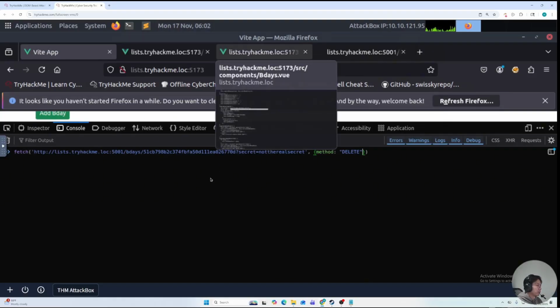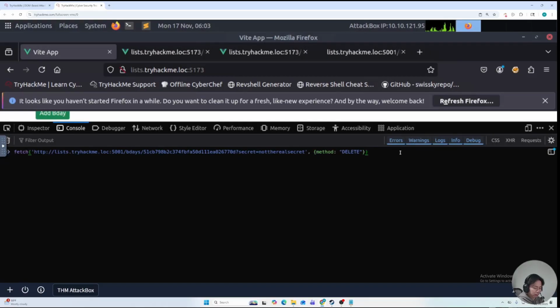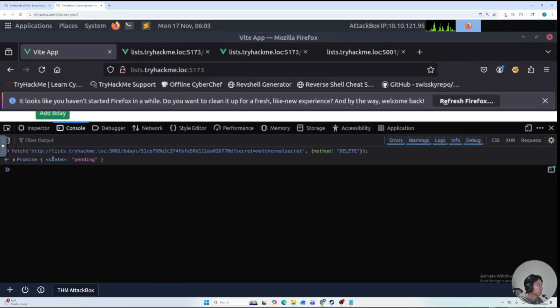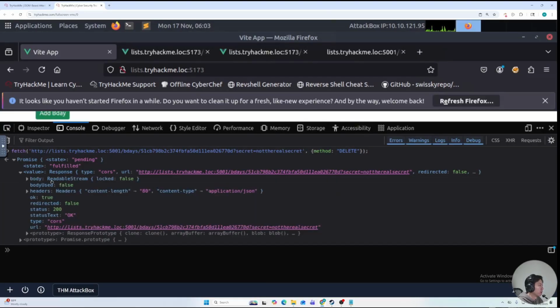Let's take a look at it one more time. So delete path, yes. Redirected false. What do we have? Content application headers.